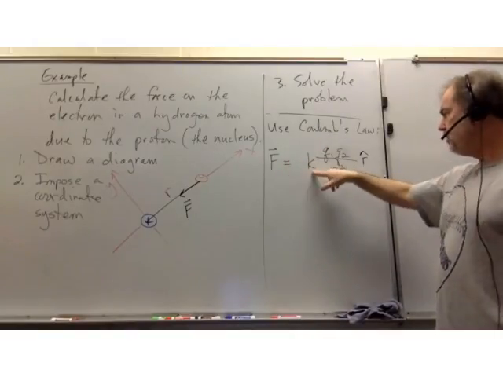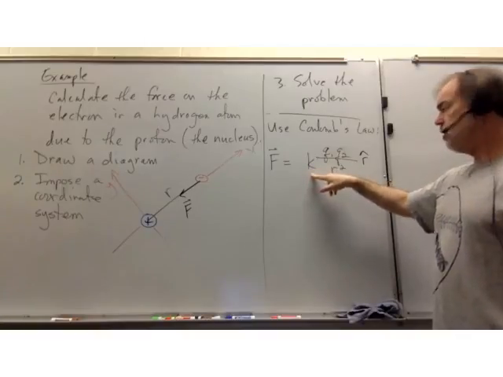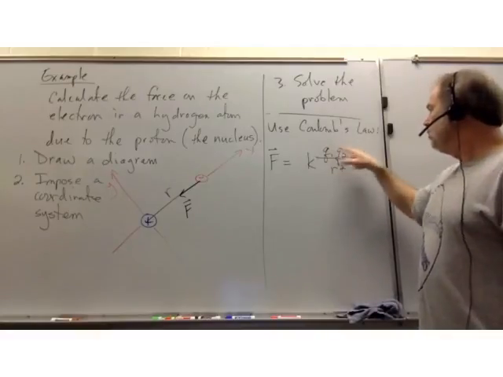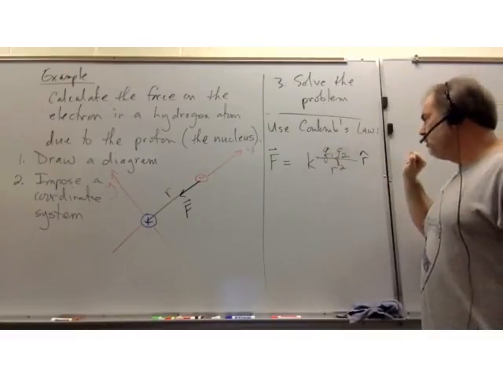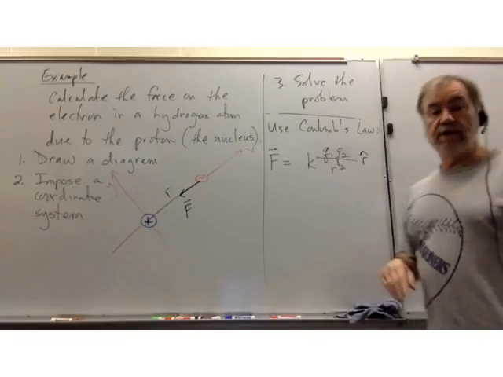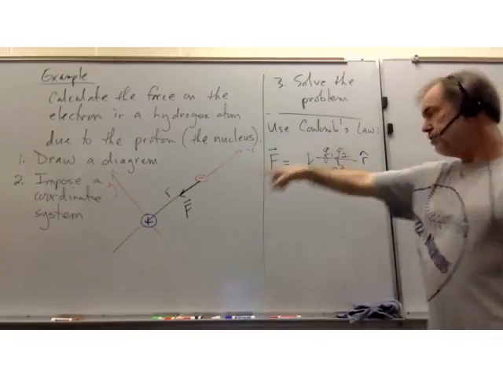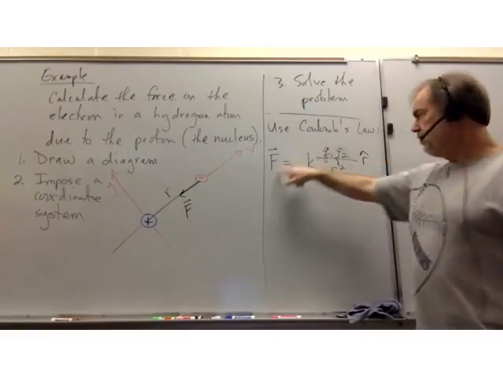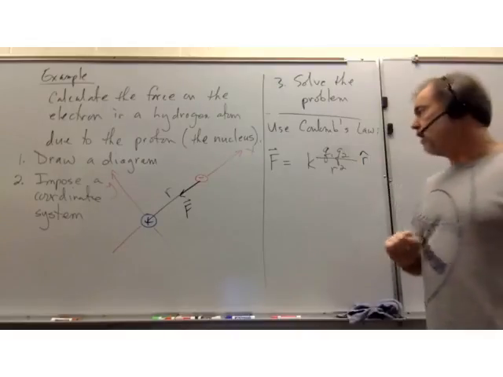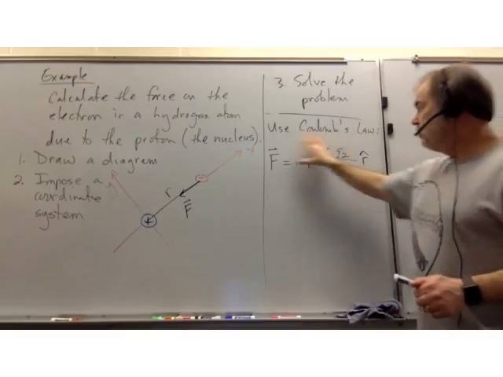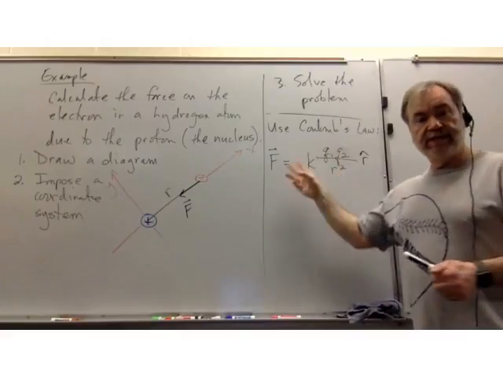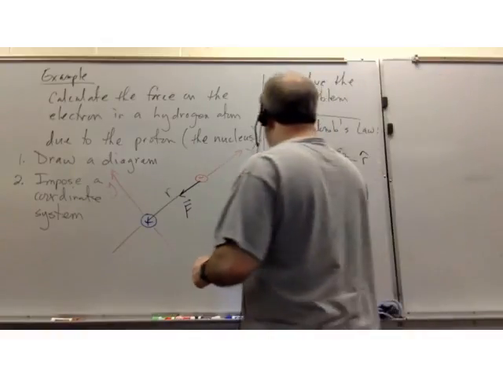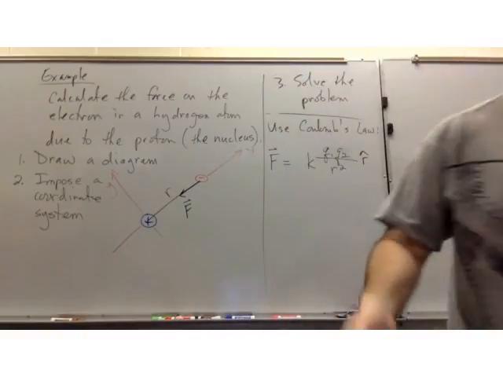The electric force is proportional to the product of the charges, and this is the proportionality constant. I haven't actually told you this numeric value yet. I will in this problem. Q1, Q2: one of these is your source charge, the other one is your test charge. Again, I haven't formally defined that notation yet, but these are the two charges that are interacting in any case. R is the distance between the two charges, and R hat is the direction that our force vector is going to point. So what I want to do is take this general formula and replace the symbols in it with the specific symbols in our specific problem. So I think I'll move over here.